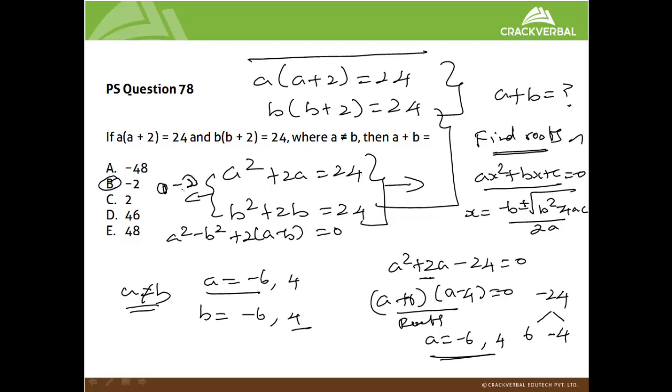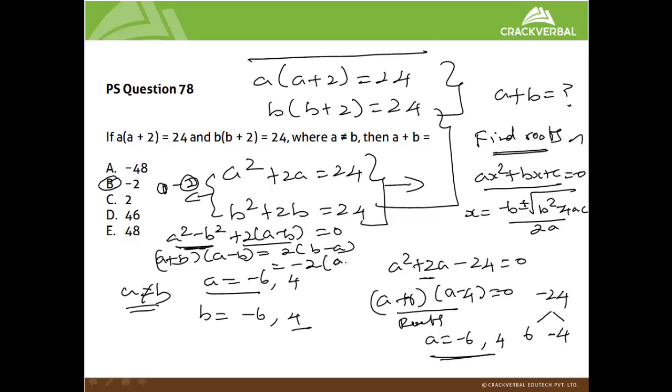Subtract 1 and 2. So now what we have is a square minus b square. So a square minus b square is an algebraic expression. This should trigger something. This can be written as a plus b into a minus b. If you take that to the right hand side, taking out a minus b, this will become 2b minus a, because negative, right? So 2b minus a, which in turn we can write as minus 2 times a minus b, right?